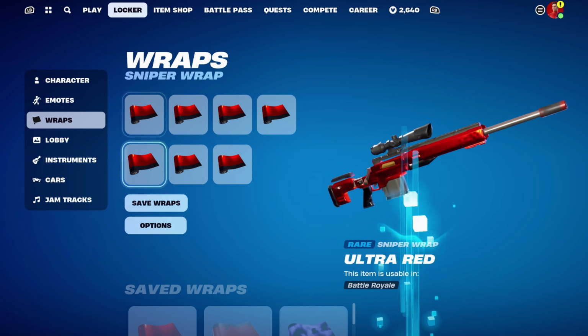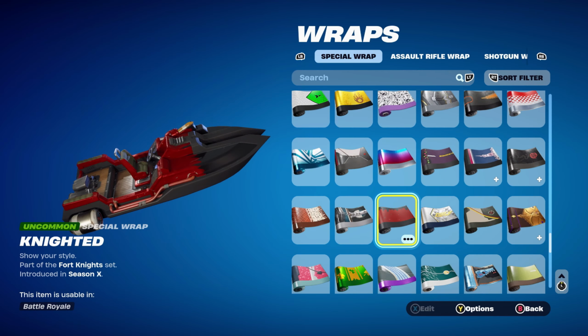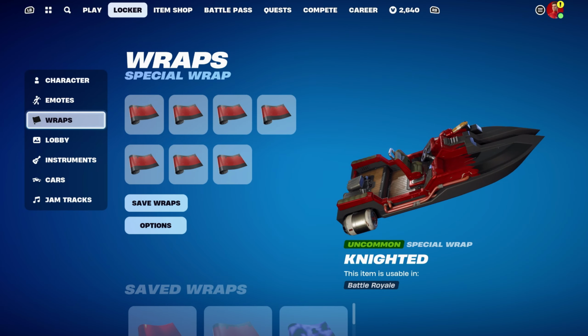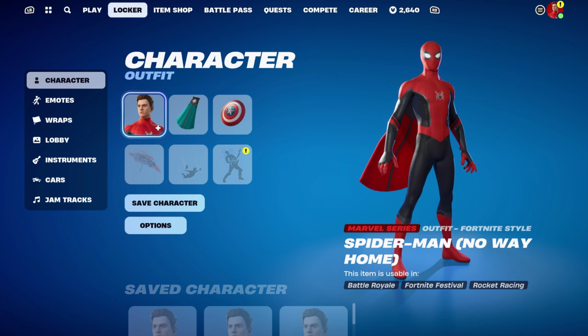And the weapon wrap for this combo is this one right here. I always like to use this one with the red shield, which is Knighted, part of the Fortnite set, introduced in Chapter 1, Season X's Battle Pass. It's basically designed for the Red Knight, or the design of the Red Knight anyway, the red and the black. Works very cleanly, in my opinion. Let's move on to the next combo, which is combo number 3 now.